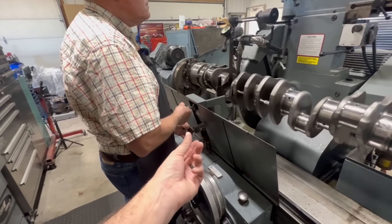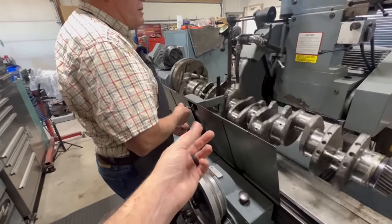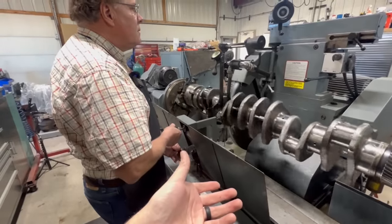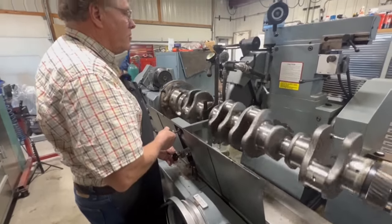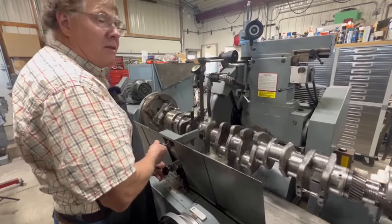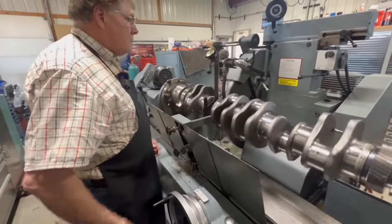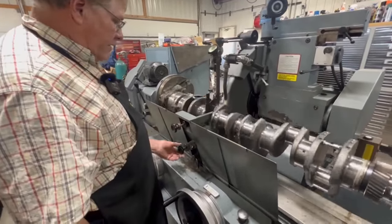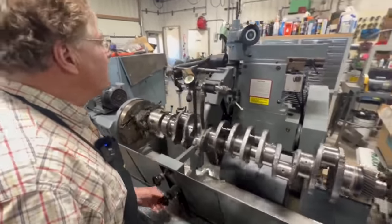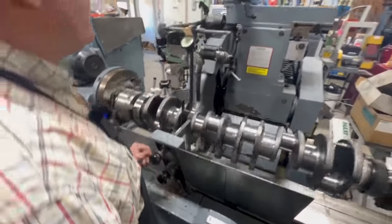On the steady rest there, you're tightening it up, well, not necessarily, you're not tightening it up a lot, but I'm keeping steady pressure against it, because as you grind, that steady rest actually gets looser. Yeah, as material goes away. As the journal goes away, I have to keep feeding the steady rest in just a little bit more at a time to keep that same steady pressure under the crank. People always look at it and say, he's not even turning the knobs. It's just kind of a habit. I let my hand slip on the knob to keep pressure against it. I'm not really turning the knob, it's just a feeding pressure. Feel. Yeah.